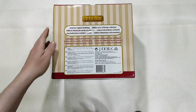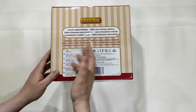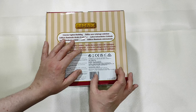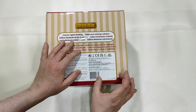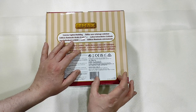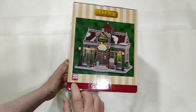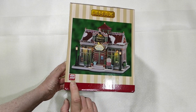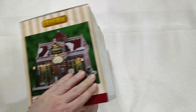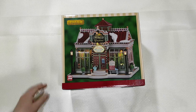Same thing for 'Exterior Lighted Building' — everything translated correctly except the Italian version: 'Edificio illuminato dall'esterno,' not entirely correctly. There's also a quick notice about the product — this is not a toy — in all major languages. It is the first time I don't see a little square in the corner advising customers about the type of illumination or LED inside. It is simply marked as a 4.5-volt building.